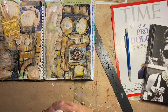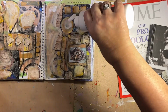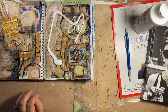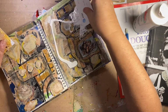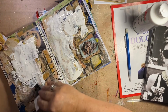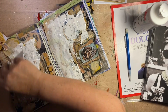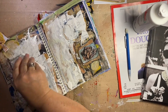Let's just pour some white paint over this right now, because we do not like it. I'm going to leave the driftwood picture right there, because I'm okay with that. He shouldn't have to suffer because the rest of his page didn't behave correctly, right? Then once this dries, it might look better, or it'll just be a good starting point for new. Let's see what it looks like in the morning.